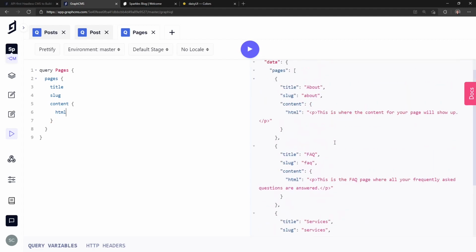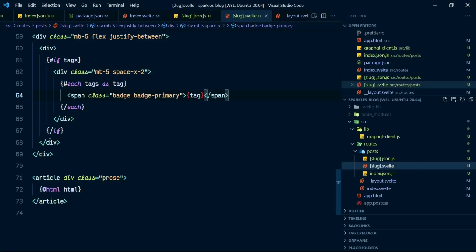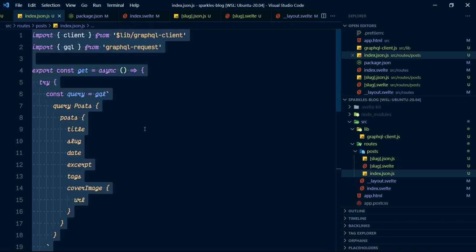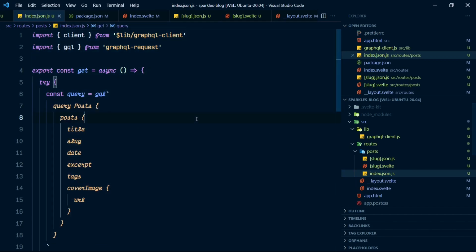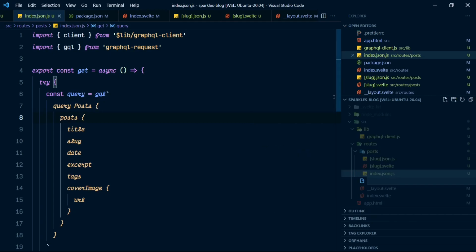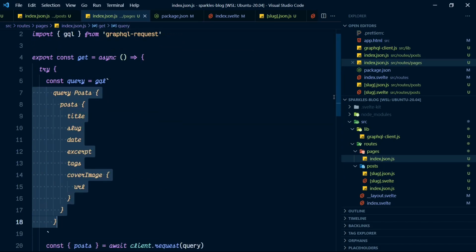So that should be it for that. I'm just going to go and create an endpoint in the project now. This endpoint will be a lot like all the other endpoints I've done so far. This is just going to be an index.json, so it's pretty much going to be identical to this. So if I just copy this, and over in my routes, create a new folder and file. This is going to be for pages, and it's going to be the index.json.js. And in here, I can just paste that endpoint from the posts endpoint and just replace this query here.